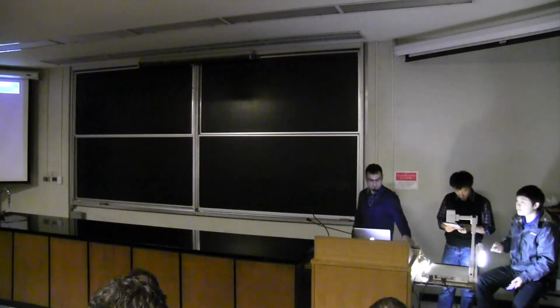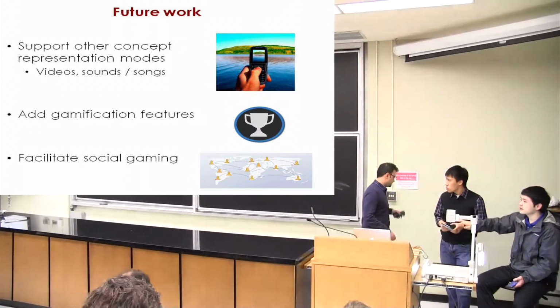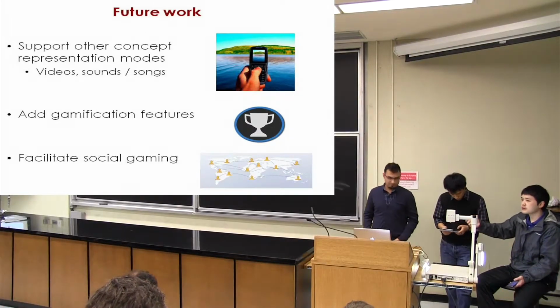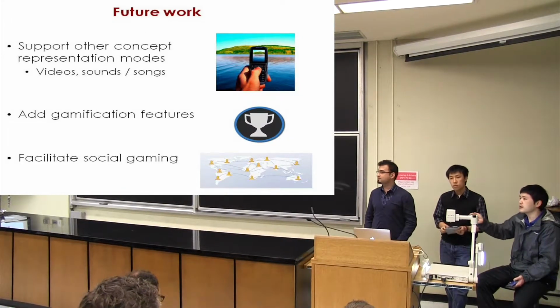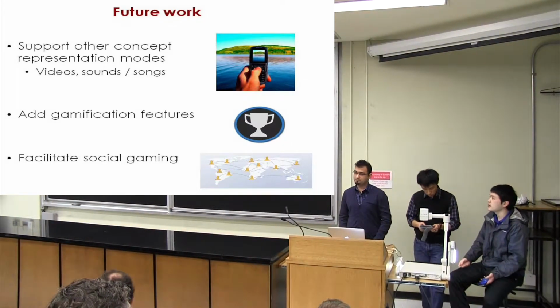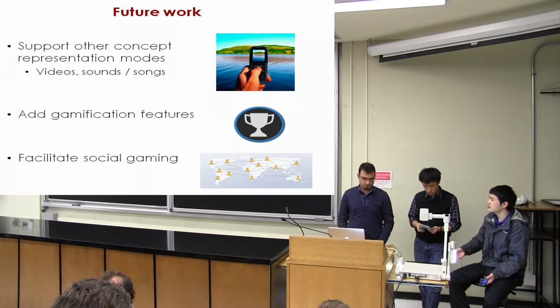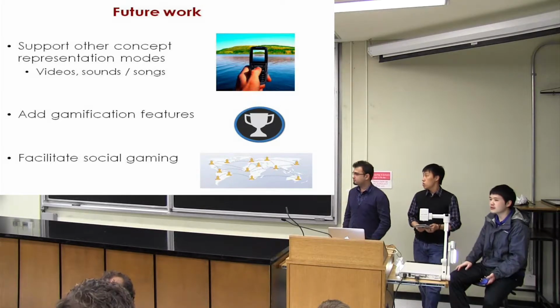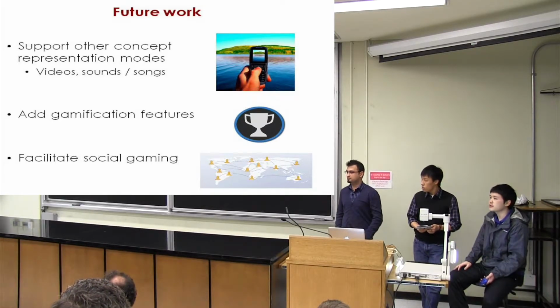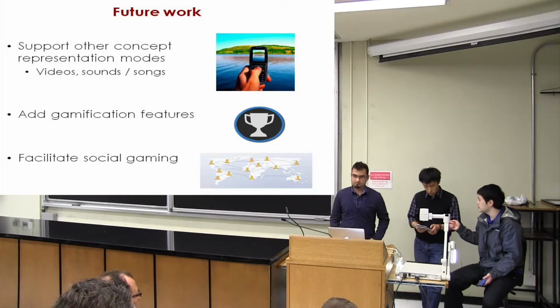In the future, one other thing that I will try to do is, instead of just having the picture text format for the concepts, we could have videos, songs, or other sort of user interactive contents that people can create. It would help users come up with more creative concept pairs. And then adding gamification features to make it more fun and interesting. And also social gaming, allowing users to find friends through Facebook and stuff like that. So that's the end of the presentation.